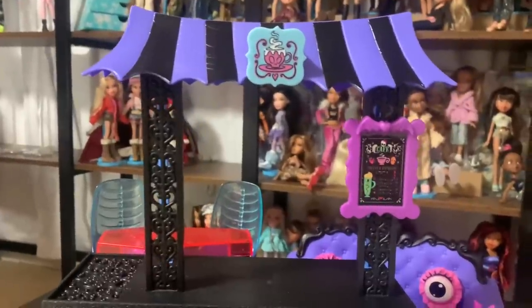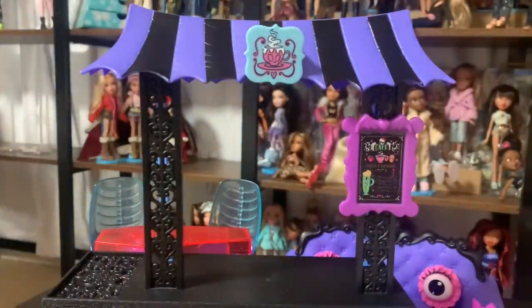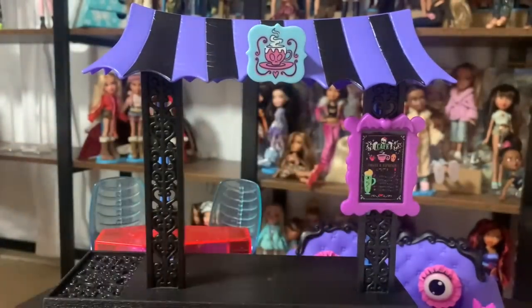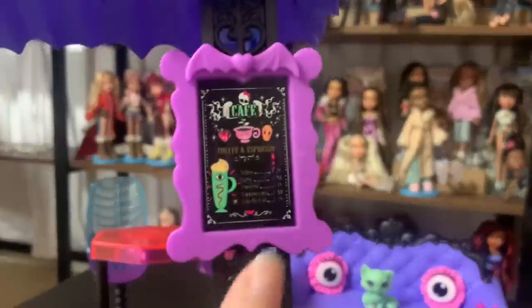I wanted to show you this in more detail. It has this awning thing on it. It's this indigo color again. It's got black stripes. I like the little Coffin Bean logo on it. It's very cute. And then this is a sticker, so it's not super pixelated.